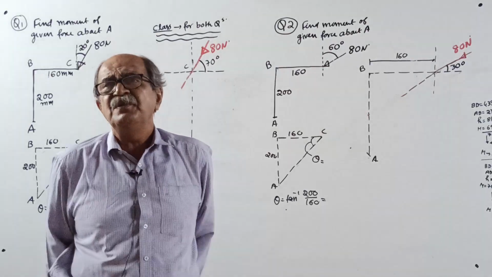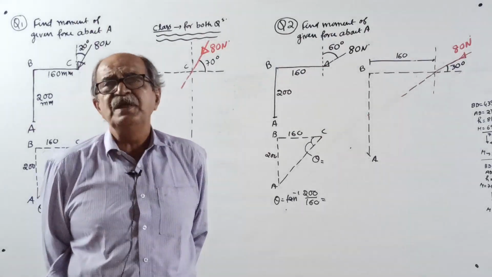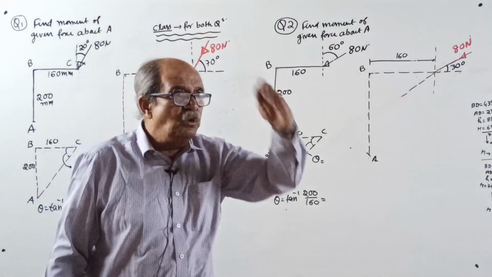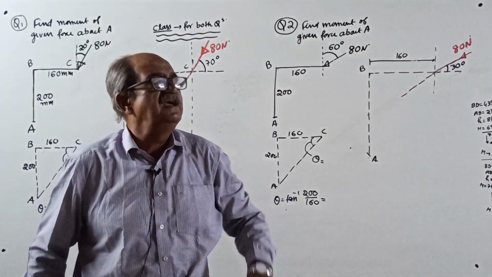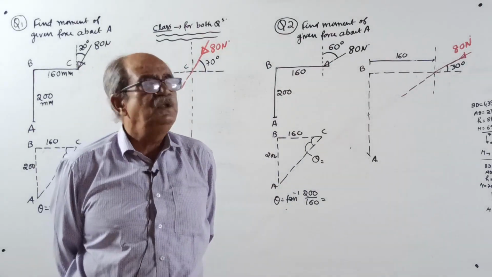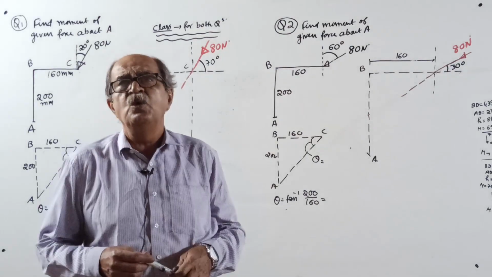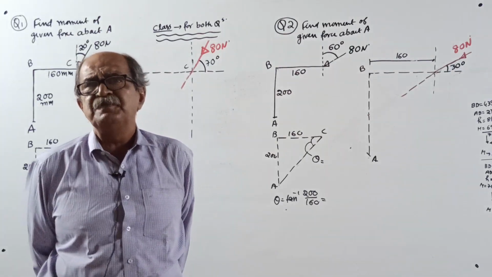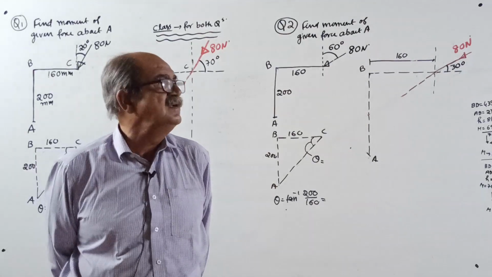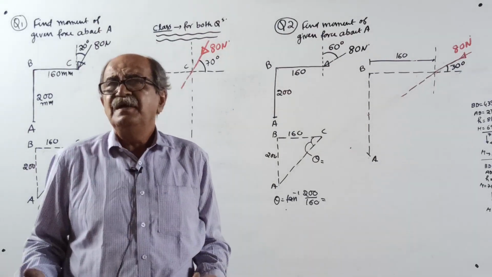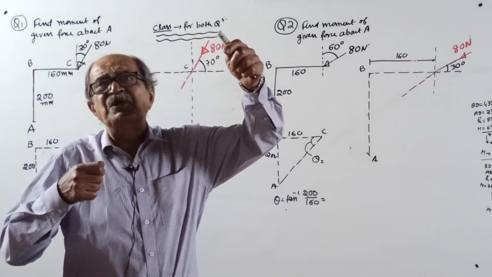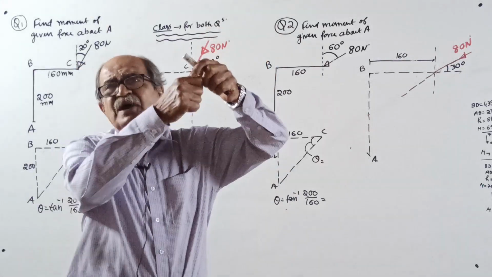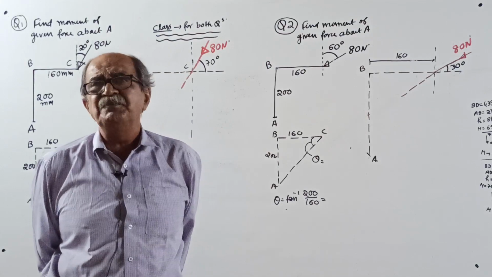What is the basic concept? You should not tell components. Force multiplied by perpendicular distance. Find that perpendicular distance and get the moment. Then you can't say that you cannot do it. They will say, why, you don't have that much mathematical background. Or in a competitive examination, sometimes they will ask, what is the perpendicular distance from this point to the line of action of the force? So the question can come that way.